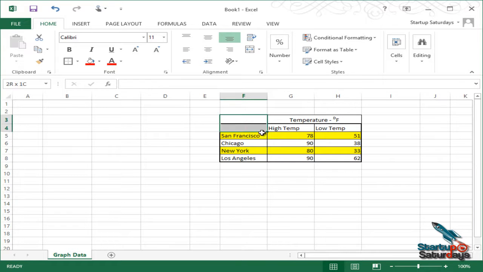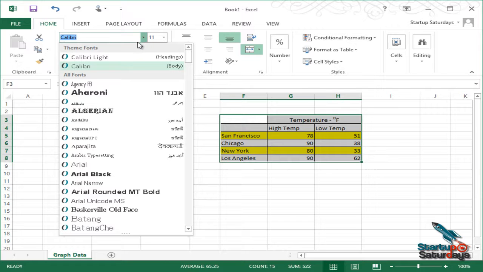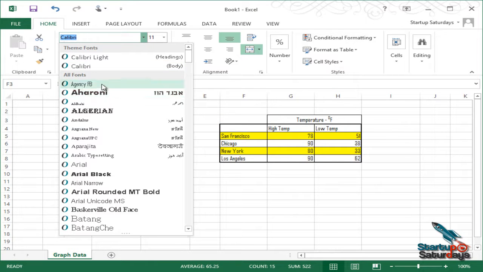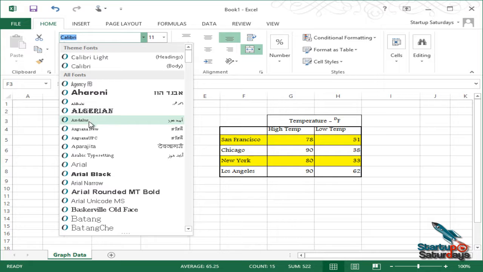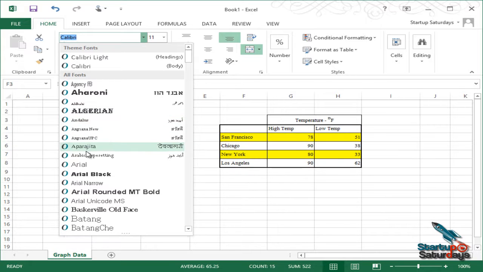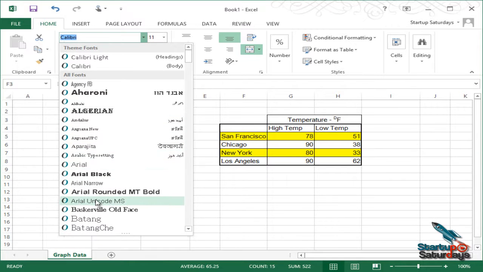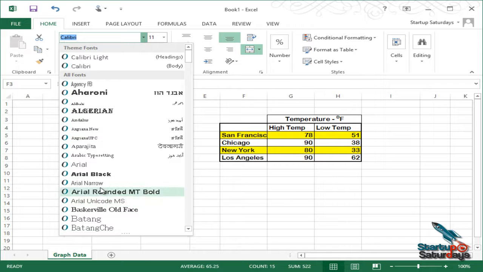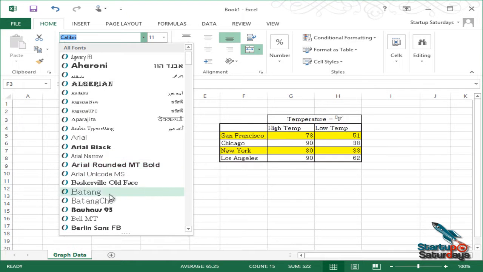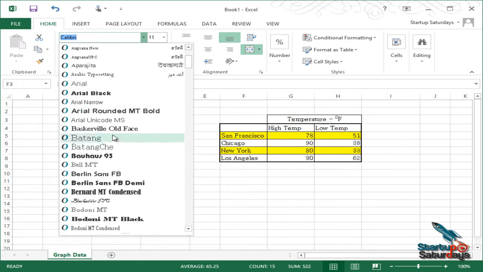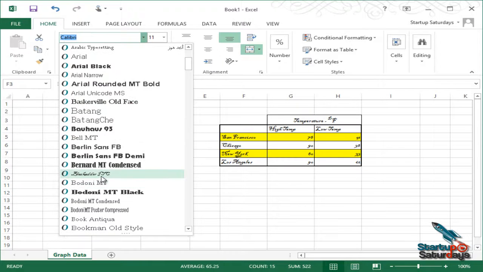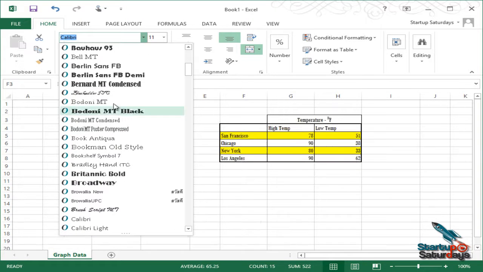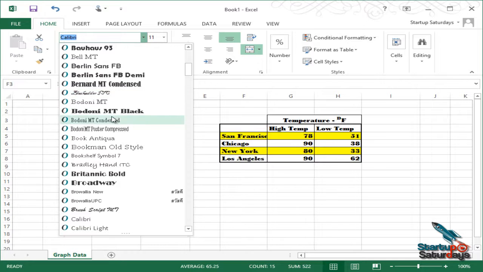Now let's highlight this table. The first option that we have within this font subsection of the Home tab is that we are able to change the font style. As I hover over these different font styles, you can see how my table on the right is changing to show the impact of these font styles. So you have quite a few fonts to choose from. So we will scroll through here and just hover over a few of them to see what they look like.